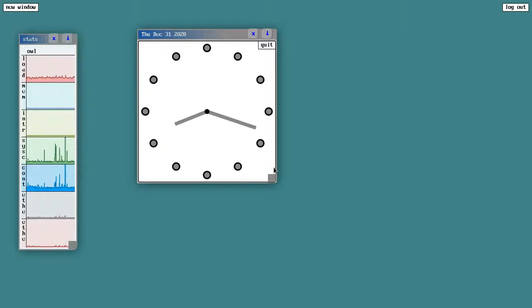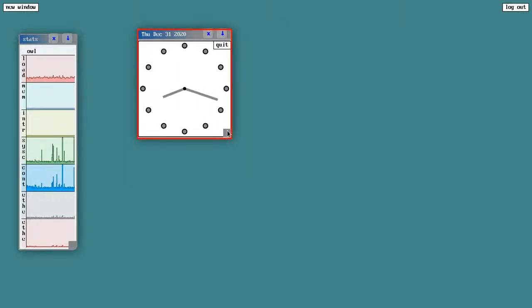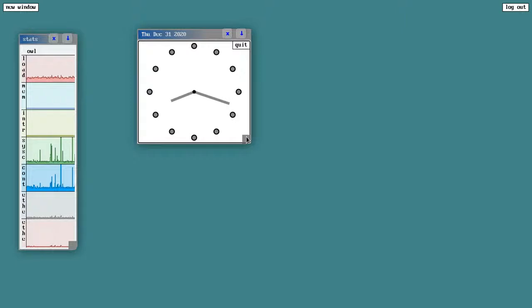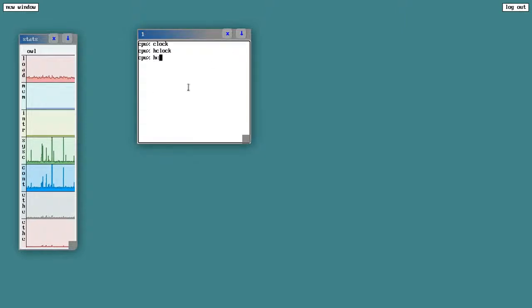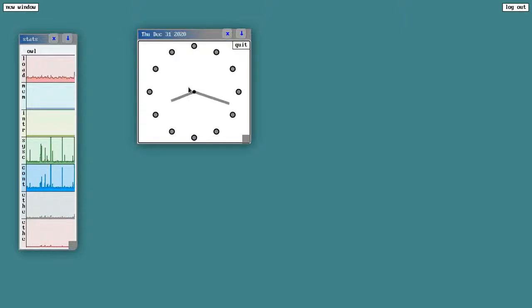It's actually an HTML widget of a clock with some back-end program. So now we can exit, or I thought, man, I guess this quit button. I kind of forget what all I did, but this is an HTML5 program, not a draw program.